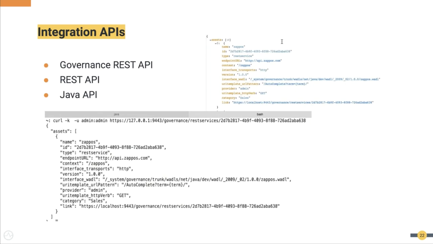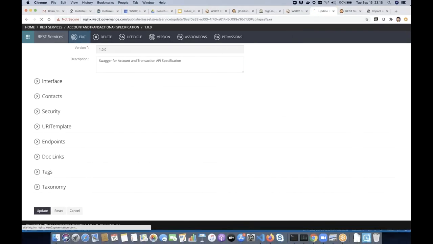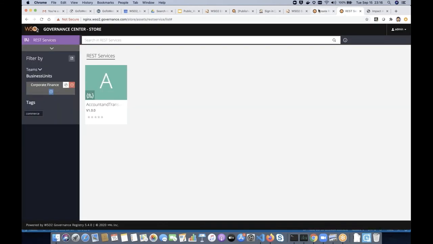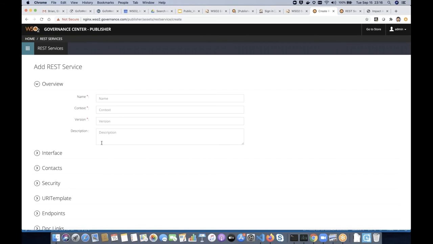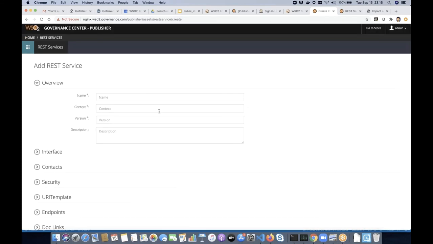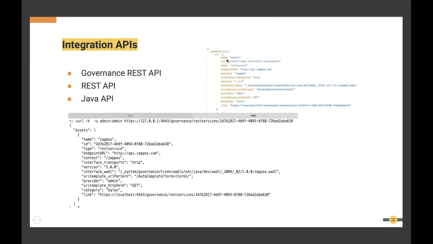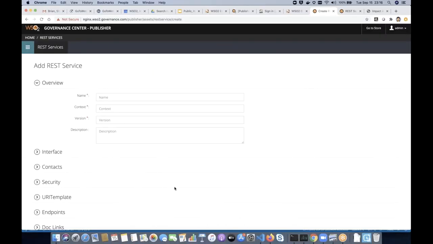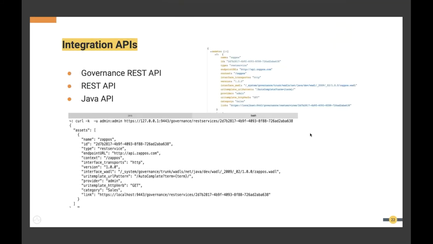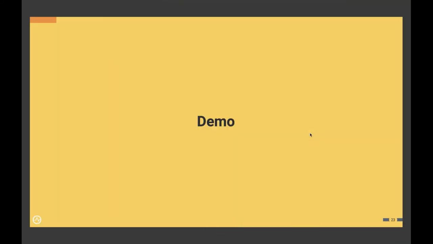So whatever I showed you here, you can manually create your REST APIs, for example, right? And so these REST APIs can be manually created. All this can be created using the REST API as well. For example, there is a solution level REST API. So rather than dealing with this particular UI, you can make use of a REST API that is available for this solution to populate this. I'll show that in a demonstration file. So let's quickly do that demo now.